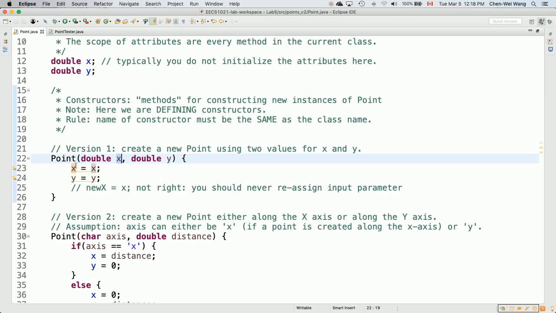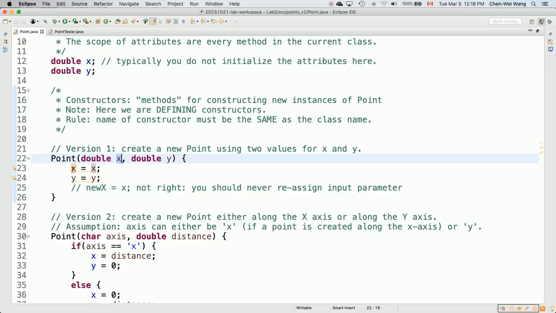On the other hand, if I go to the target of the assignments, you can see also what we are changing is actually the input parameter x rather than the attribute x. So that is wrong. Okay. So now how can we fix this? We really want to say the following.